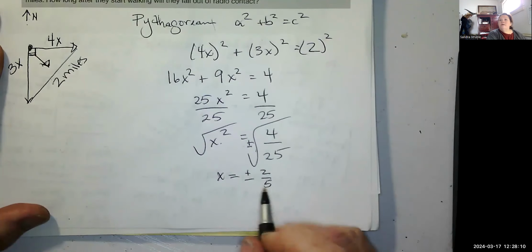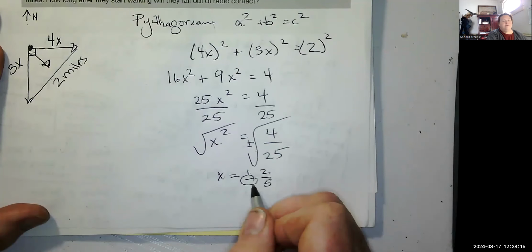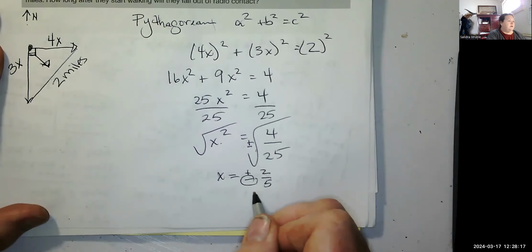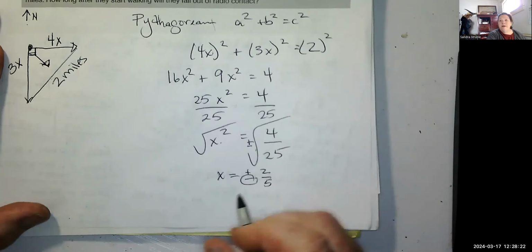Here's the gig. We're not going to use the negative. We're not going backwards in time. This is not, what is it? I was going to say the one with Michael J. Fox. I can't remember. I'm just gone.